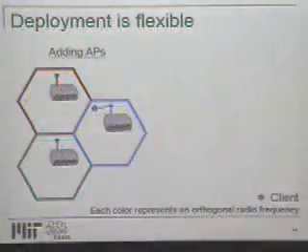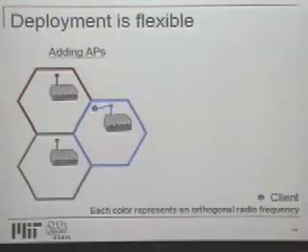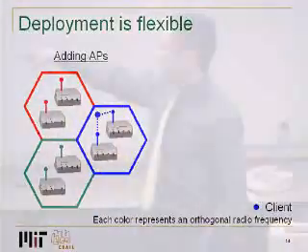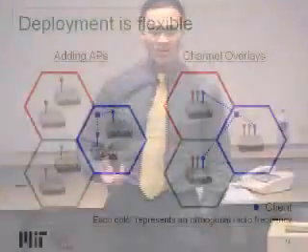So before going on, I want to go over how this system is deployed in a real system. Is this compatible with the cellular architecture in our system? There are many ways of deploying the system. One way is to add additional secondary access points in each cell, as shown. So you have your primary and secondary access point within each cell. Another approach is to do this channel overlay.